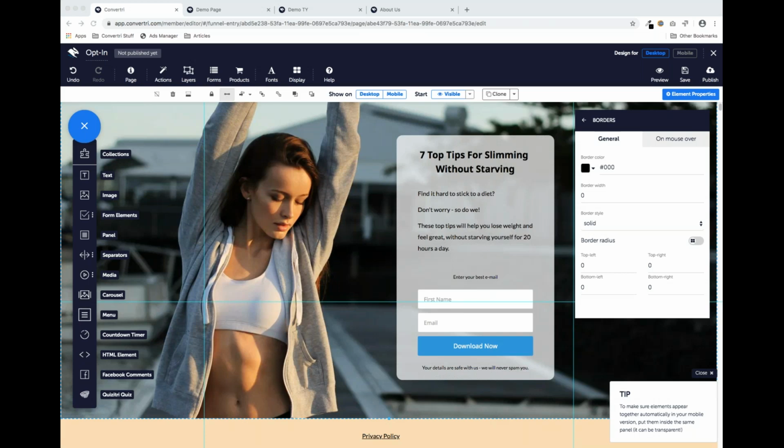CB wants to know if it is possible to add a terms of service or other links alongside the privacy policy in the same way. It absolutely is. You can just do exactly the same thing, just type terms of service and link it to wherever you want it to go.